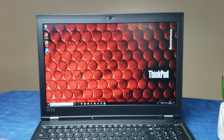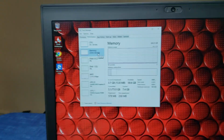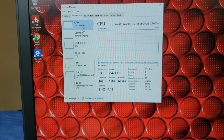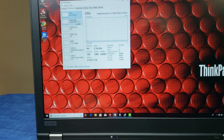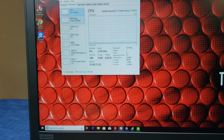One of the first interesting things, I think, if you're coming from any of the recent models, is that now you finally have the option for the 6-core CPU, so that's really quite nice. 6 cores and 12 threads. We've been at 4-core mainstream laptops for almost 10 years now, so it's really nice to finally get more power. We'll come back to heat later.